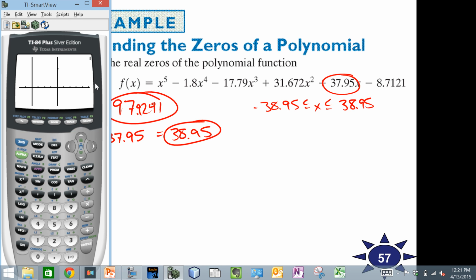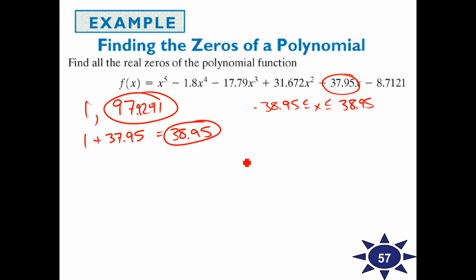Alright, and then what we would do on this, because we're not going to do synthetic on the decimal problems, I would use my calculate feature, and I would get negative 4 here, negative 1, I'd have to zoom in here, there's another 0 here. Look at this, this is steep, it almost comes down and turns around and goes back up. So this is a very narrow graph, but I would have 1, 2, 3 real zeros, and then the other 2 are going to be imaginary, which we will talk about in 5.6.